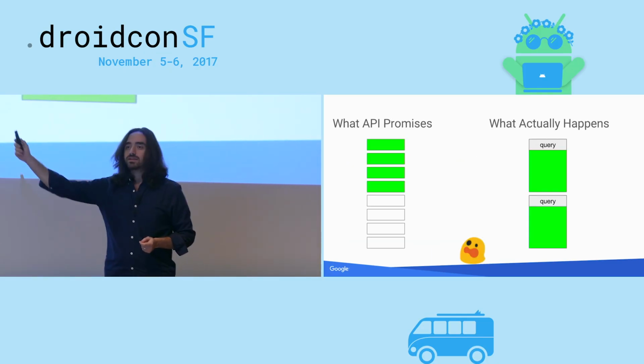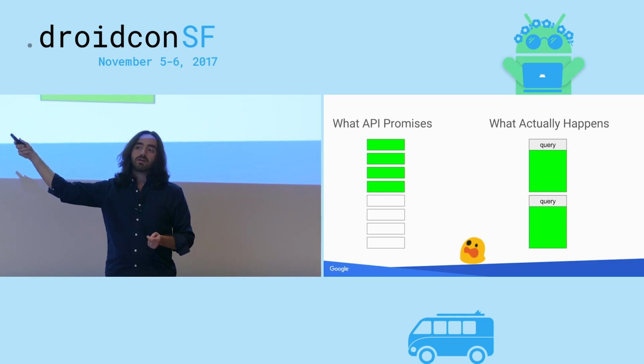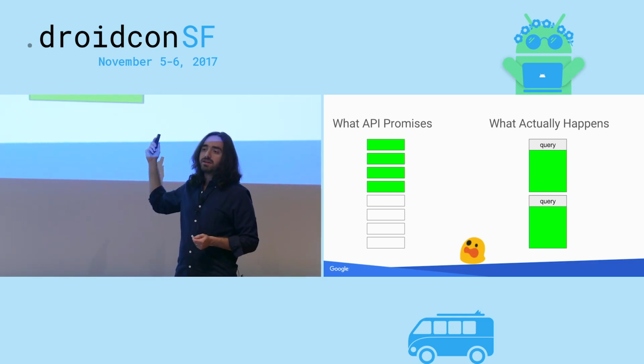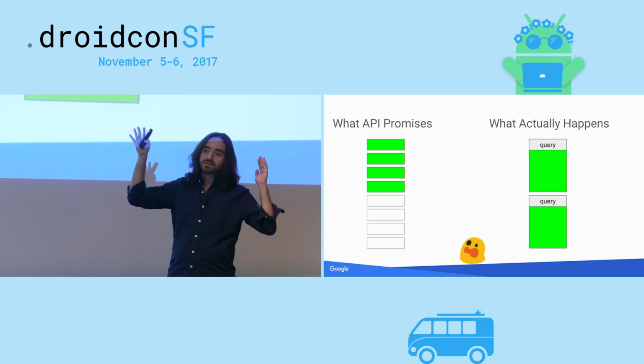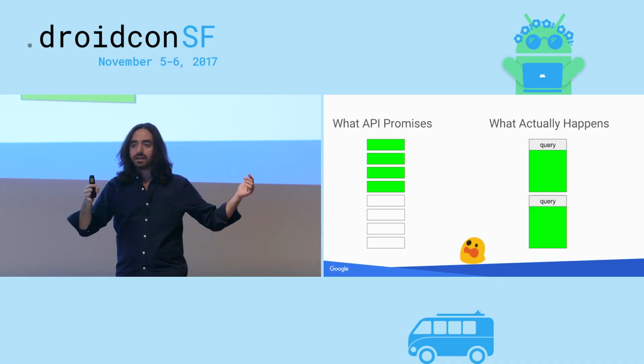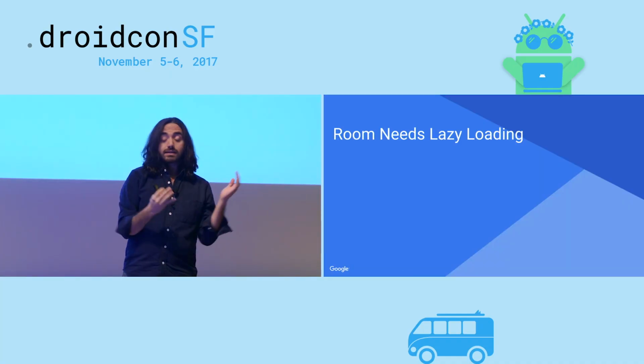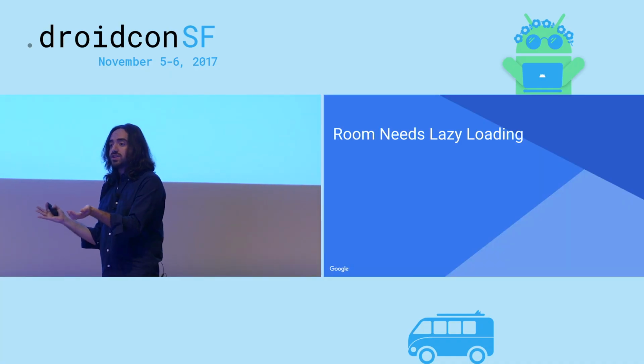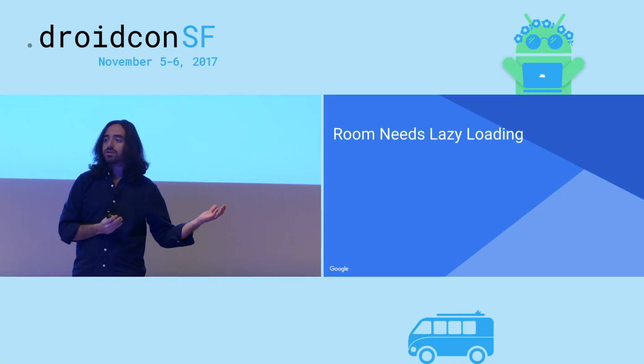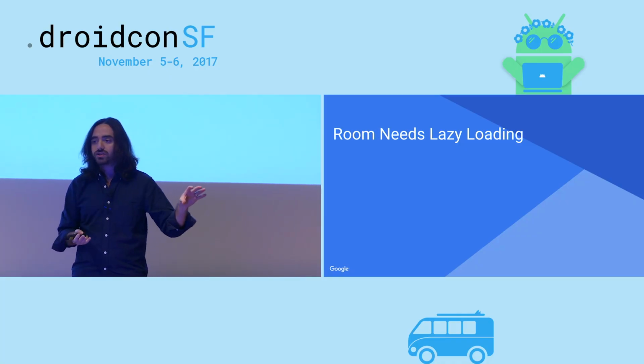So the API looks like the one on the left. You think you're accessing them one by one, but the actual behavior is the one on the right, where you access big chunks of data as you need. So this is how it is defined, and we cannot really change it, because that's the best way to access I/O: to do it in chunks.